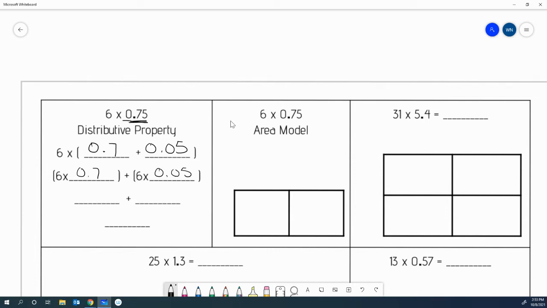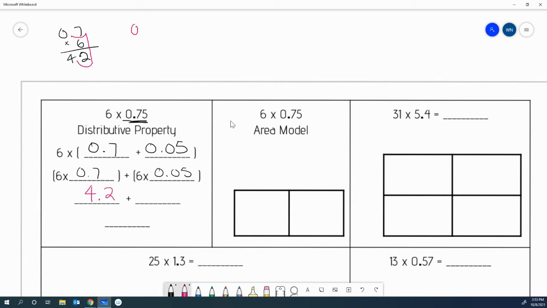Now we're going to do a little bit of math. So over on the side, I'm going to go ahead and say 7 tenths times 6. 6 times 7 is 42. I'm going to swoop that decimal, drop it down, swoop it back in. I know my answer is going to be 4 and 2 tenths.